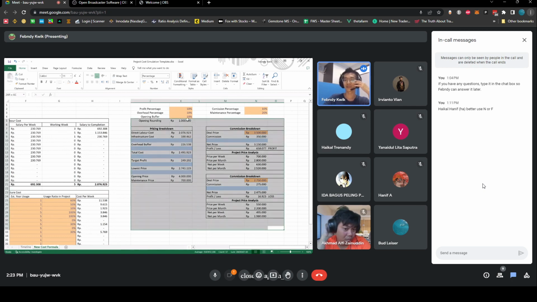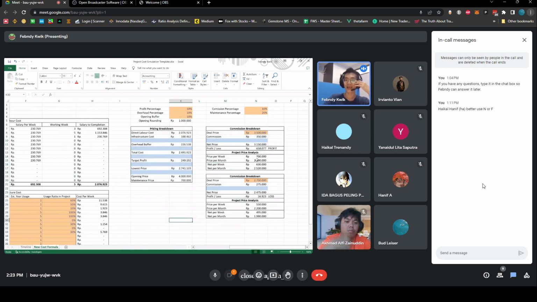Okay, so this tool is going to be helping me to do this, and then I get a few quick numbers that I can use. Oh, so this is my cost per week. This is my cost per month, and this is my net gain per week or per month if I take out the commissions. Okay, so yeah, that's for the pricing.